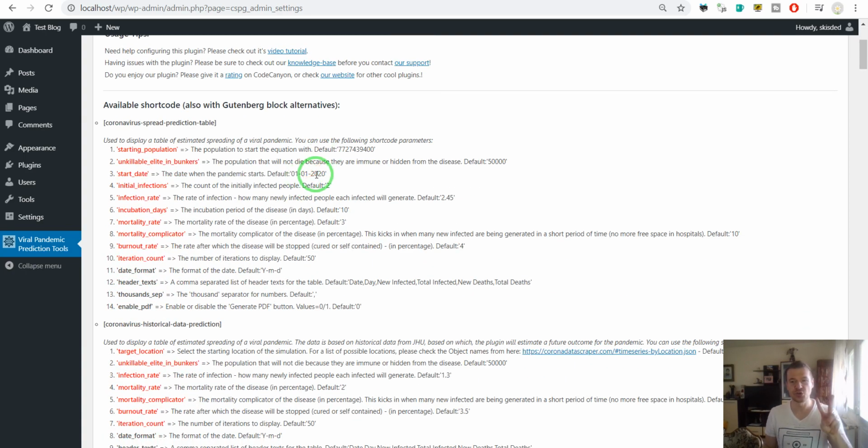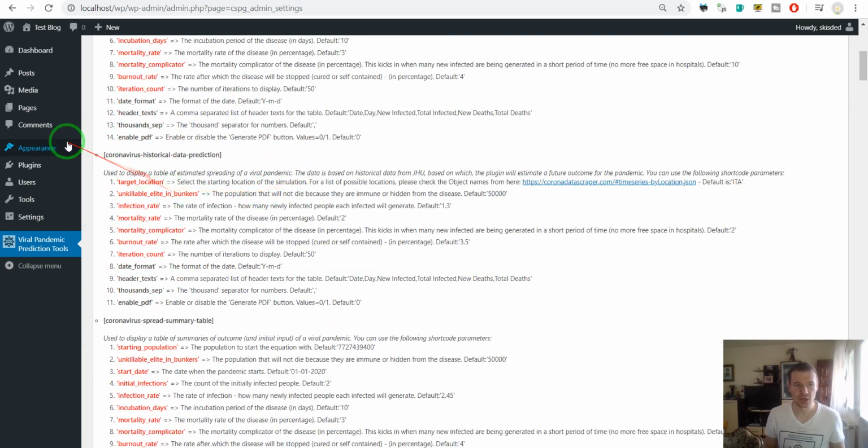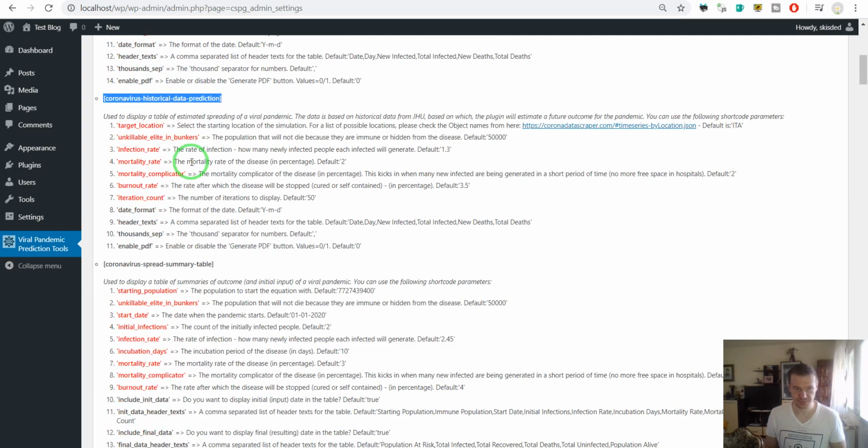So there are two new shortcodes added. First is the coronavirus historical data prediction. This will show a table with historical data in one part and simulated data in the second part.